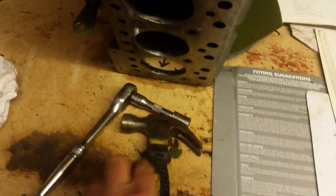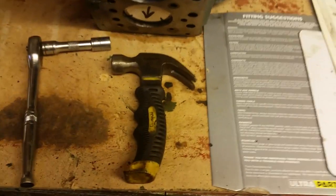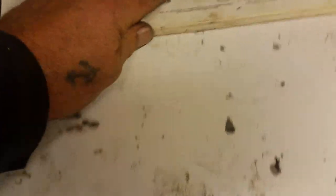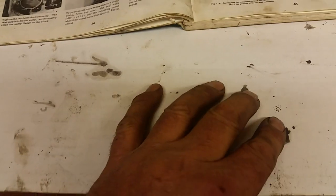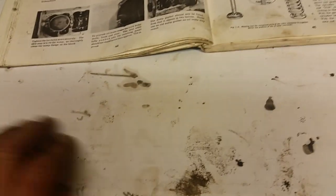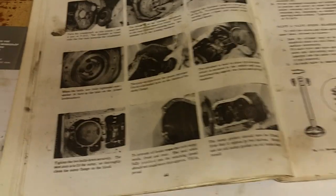All I've got on my bench really, that was for knocking down the locating pin, you know, for locating it. I've got a bit of the old bedding sheet here to wipe things down. I've got my clean piece of cardboard, which is coming to the end of its life, because if your work area is not clean, you can often lose a little nut or a washer or something. If you're working on a clean area, you'll find that you'll spot everything quite easy. So all I've got on there is that.